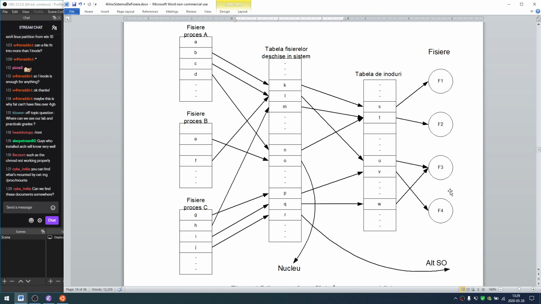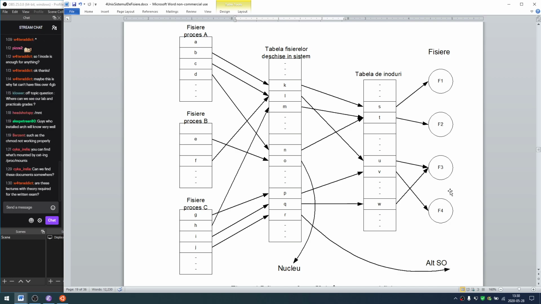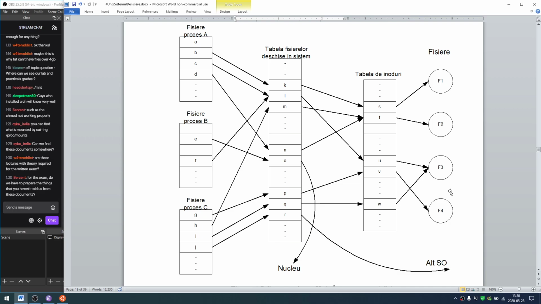Yes, they are posted on Piazza. You actually were supposed to read them before the class, which I guess you didn't. It's right in the lecture announcement. I will clarify this in the next lecture. I will tell you exactly what I expect you to know. Some of these things I skipped over and I told you to read them, but there are not so many. So more or less what I've told you during the lecture is what I expect you to understand and to know. But we'll cover this next week.